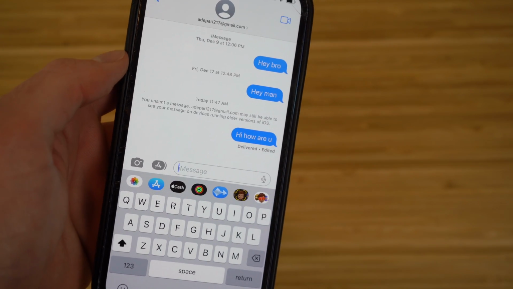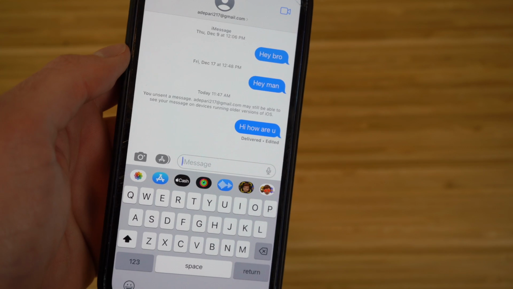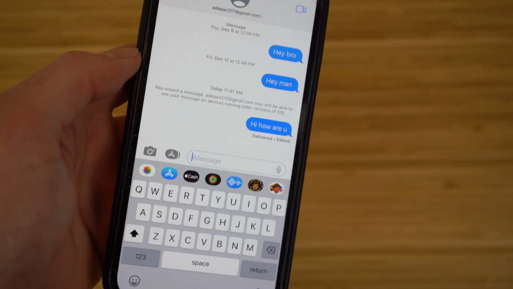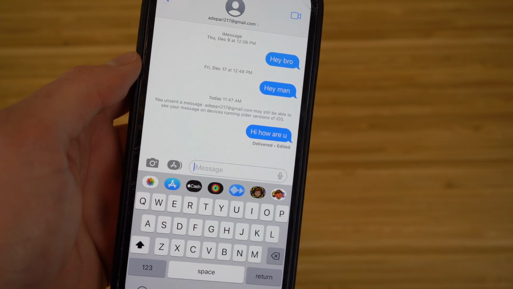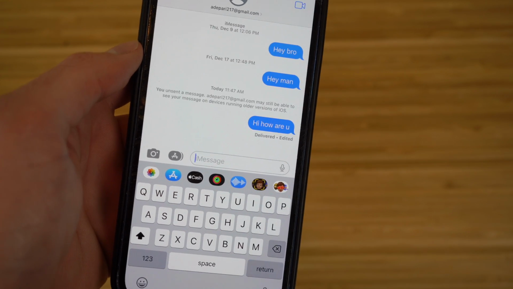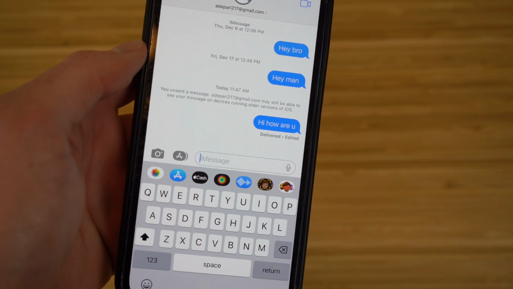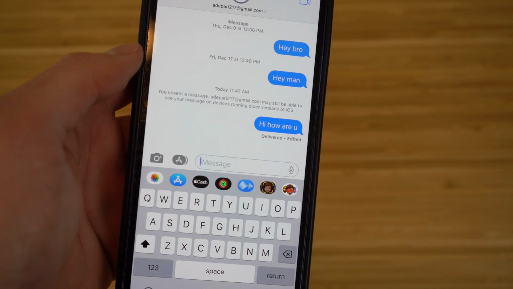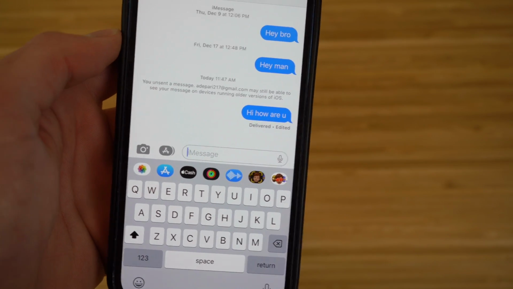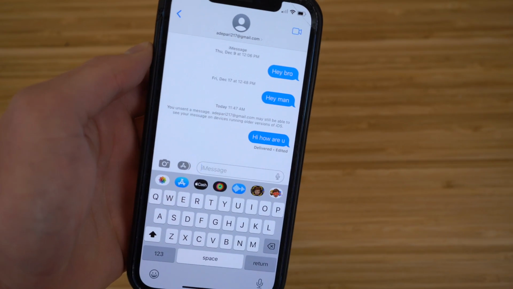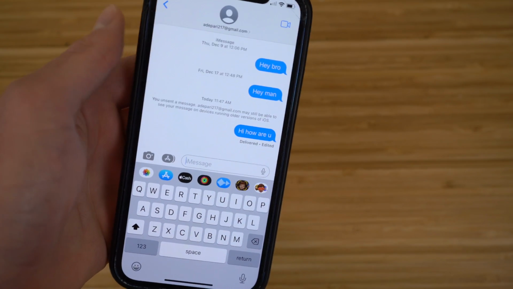This is a brand new feature for iOS 16 that I think is super cool. It allows you to fix any text messages you wanted to fix after sending them because we never had that privilege beforehand. So if you guys need to edit a message or unsend a message, you guys can do that now with iOS 16. I definitely recommend doing it because it is a great tool for future text messages. And on top of this, it's important to note that you guys can only do this with recent messages.